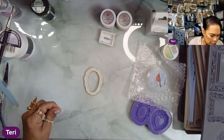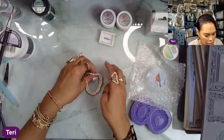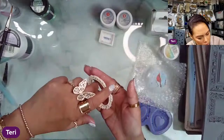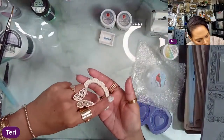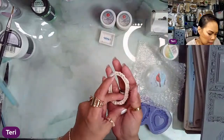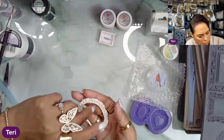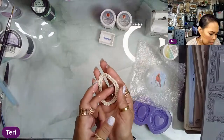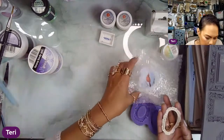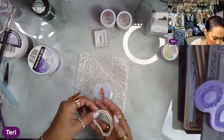Okay. So now I'm actually, I can't get, oh, I guess I could. I'm going to dip my finger in there and then I'm just going to smooth out that edge so it's not so choppy. And then I pulled it apart right there, but that's okay. All right. Now I'm going to get my heavy body gel. The bubble wrap is actually helping these not move around so much.